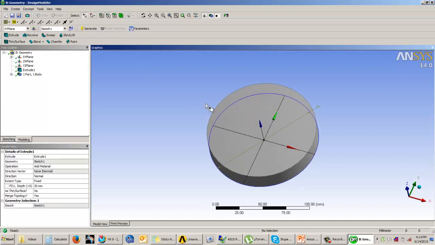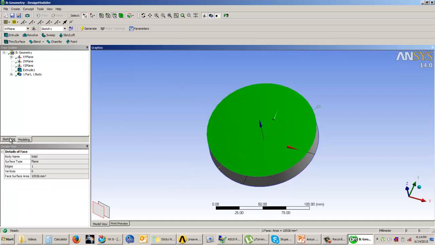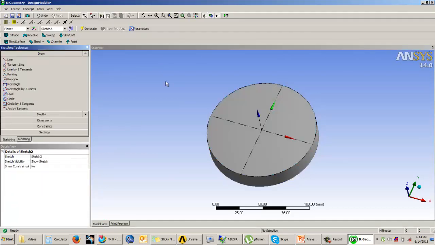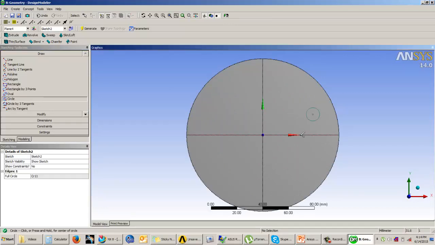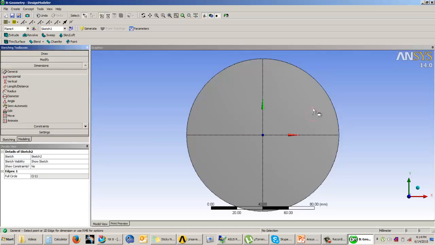So this is my first feature. Now I'm selecting this face and I'll go into the sketching tab again. And over here I create one circle. I give the diameter value to this.